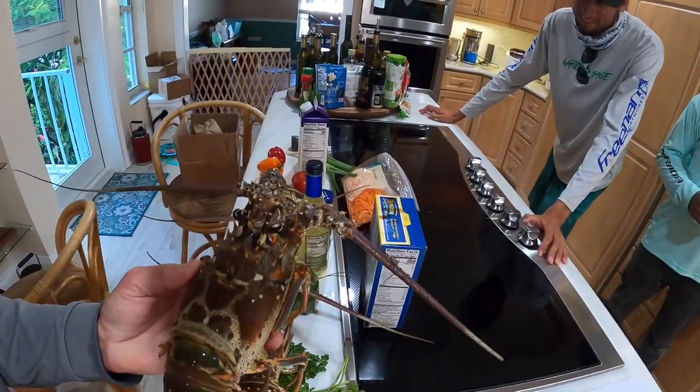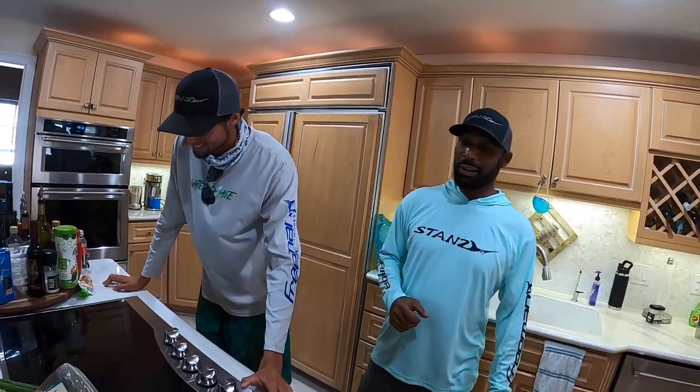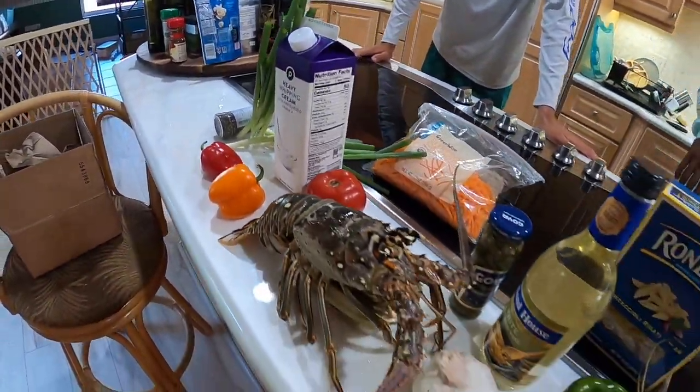Robb and Linda. I'm going to show you that video now, how we caught these. And then this can be a special dish there. I mean, this is one of Mike's favorites, he said. Rasta Pasta with lobster. Rasta Pasta is pasta, but we're going to rasta it up. I can't wait to try it. So here's the ingredients. Stay tuned.